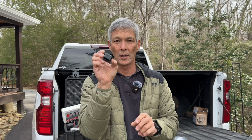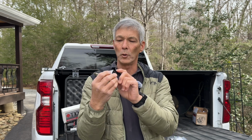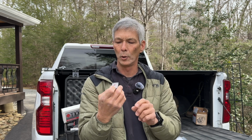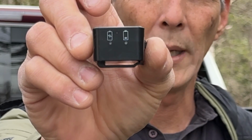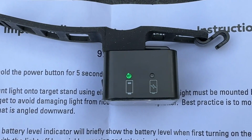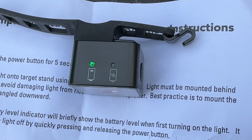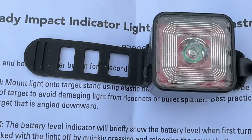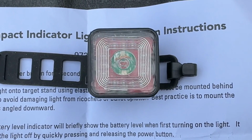You have one push button here that you can actually press for about 1 second, and will give you a battery indicator here. So on this one right here, you're looking at blue, and so blue means that it needs to be recharged. Green is good, blue needs charging, red, you need to charge it now. This does have a charge port that is covered with rubber. It is a micro USB. And other than that, that's it.